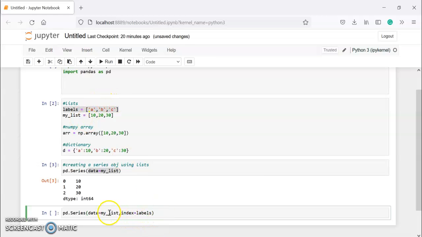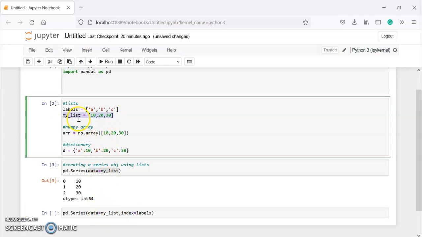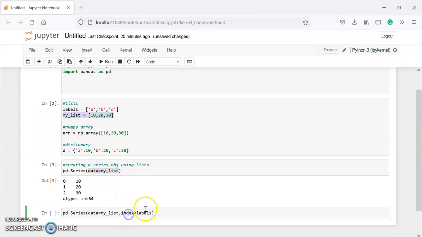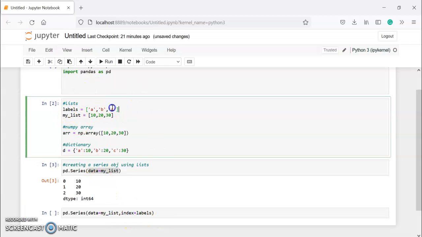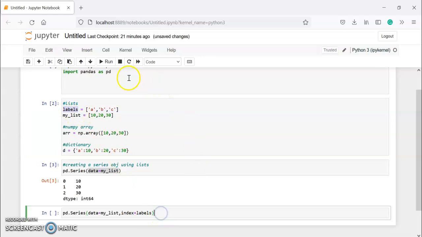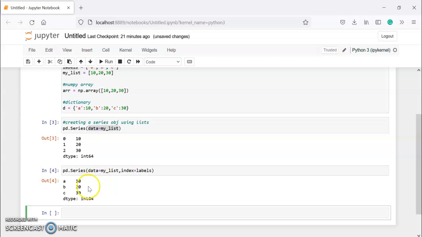I'll pass two parameters here, data and index. Data is my list, and index is this one, A, B, C. So let us run and see. Yes, we can see that in the index we have A, B, C. So this is how we give the index values for a series.